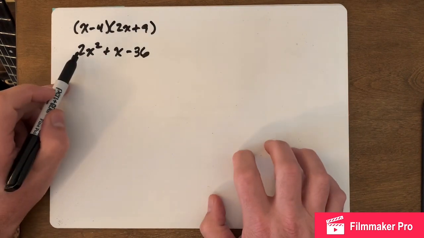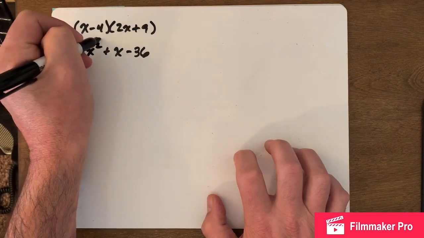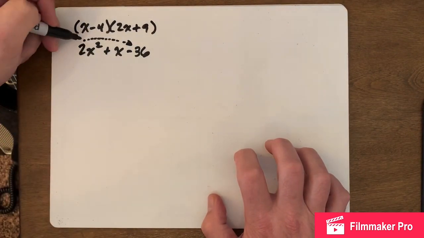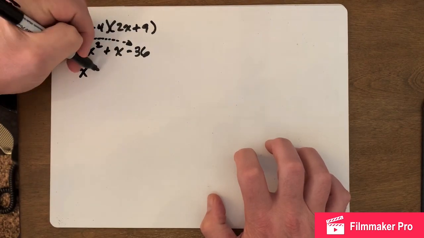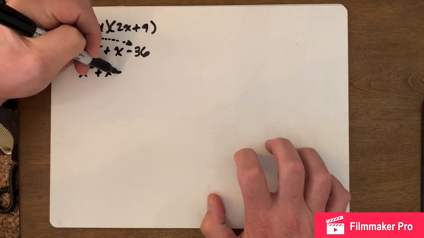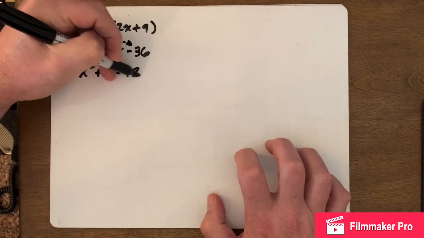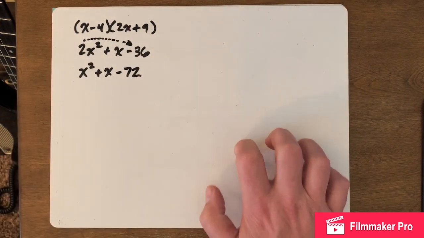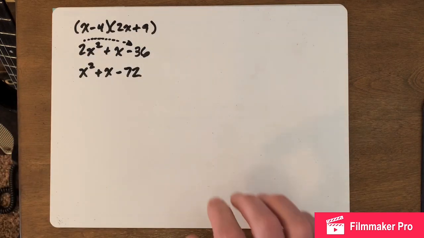So we take the 2 and we move it back with the 36. And when we move it back, we're going to multiply. So we're actually physically going to move this back with the 36. And we're going to get x squared plus x, and then minus 36 times 2, which is going to be 72. Now that is obviously different from the original problem, right? So we're going to have to still get back here when we get done. We're going to have to do something to do that.